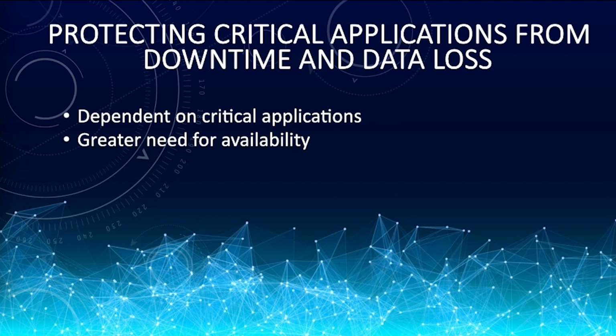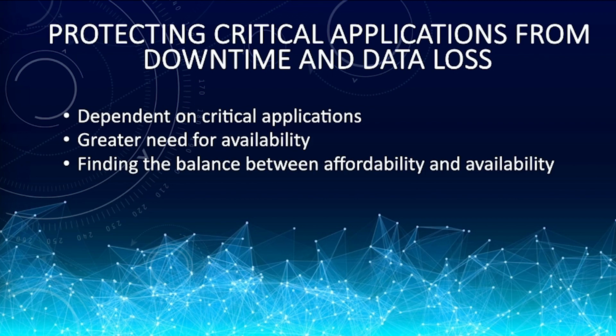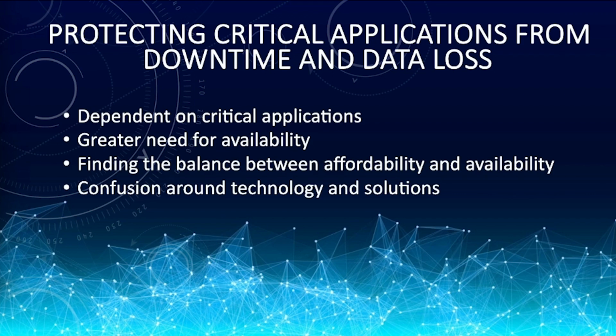And then it's up to us in IT to find the balance between overspending. We don't want to spend $1 million for high availability for every single application we have, but at the same time, we also don't want very low availability for even less critical applications. They need to have some level of high availability as well. So it can be tough to find the right balance. Which high availability solution do we choose, and how much money do we spend to protect all of these different applications that have varying levels of availability requirements?